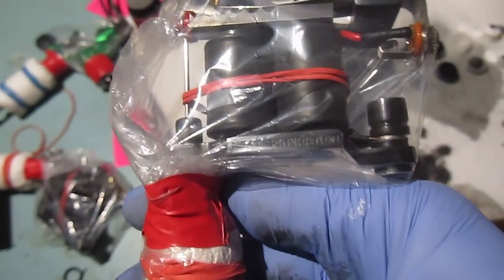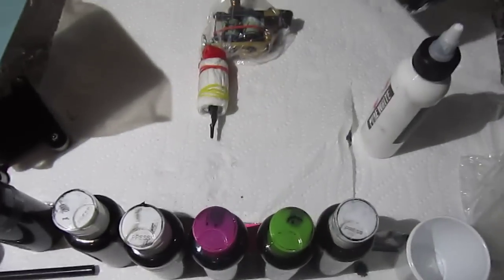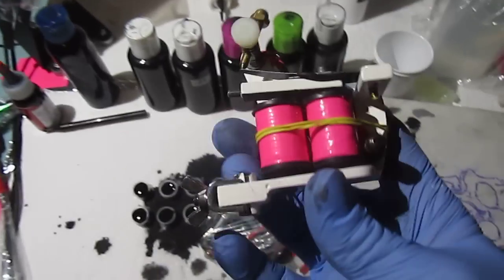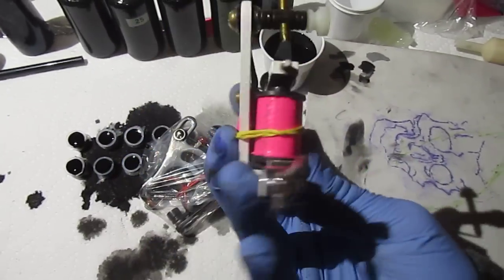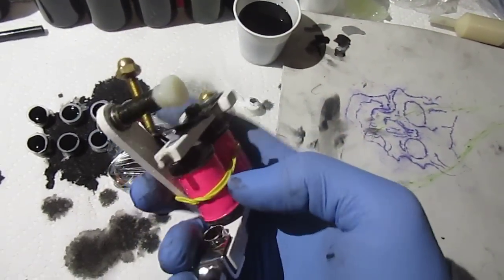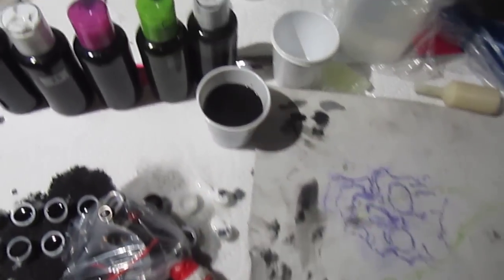This is a Next Generation machine — this is a $300 machine. It's pretty expensive, but you don't have to spend $300 to get a good gray wash shader. I'll show you my other daily-use gray wash shader — a little longer spring, generic ITS International Tattoo Supply iron frame that I rebuilt with custom-cut springs and rewrapped coils. This cost me about $40 and it runs just as well as the Next Gen.